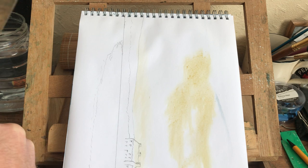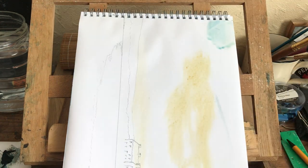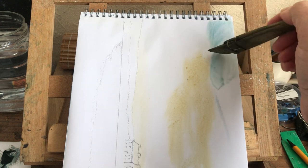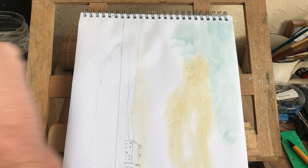I think I'll have a cerulean blue colour. So look at that. Well, that's nice. Nice cerulean blue colour. Yeah, that's lovely. Whack a bit of that in there. Just get it so it touches, so it all blends in. I think that. Keep going with that.